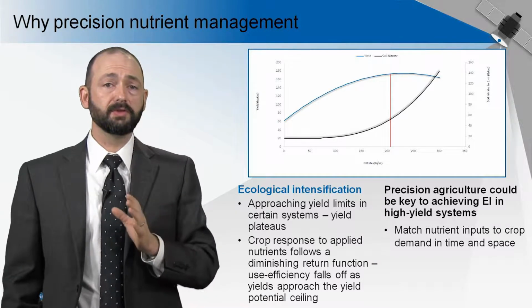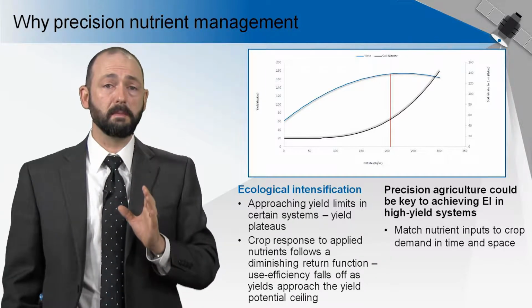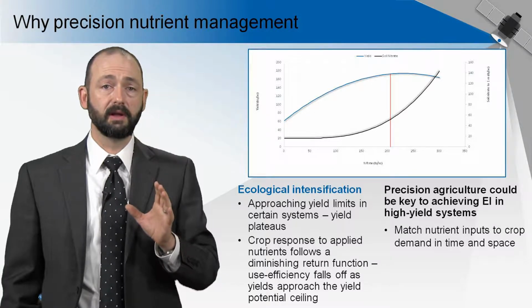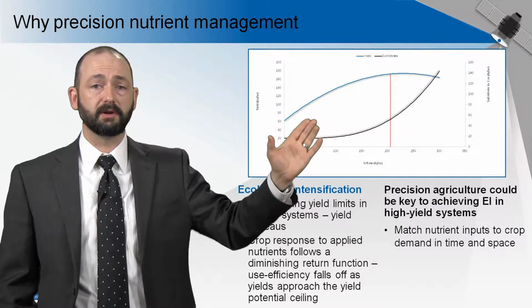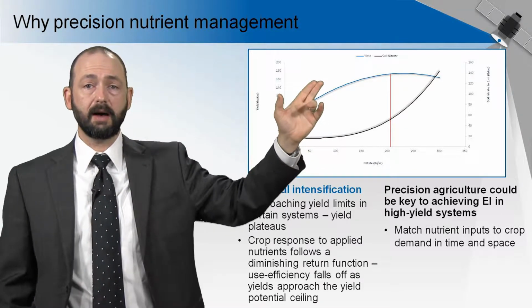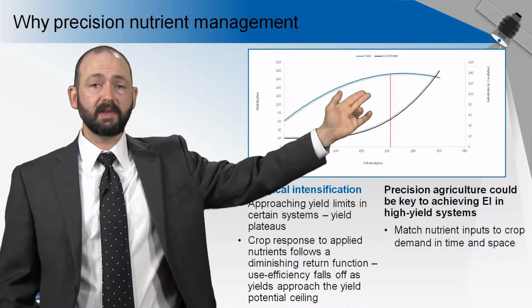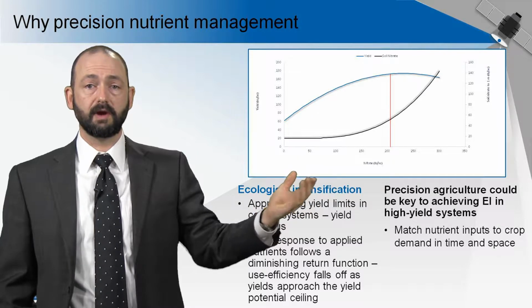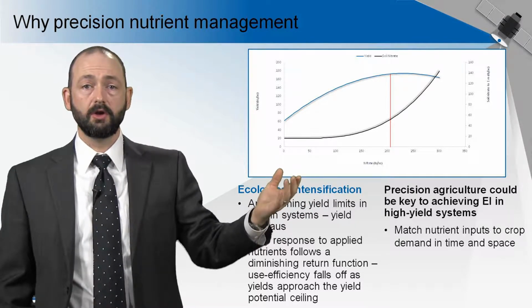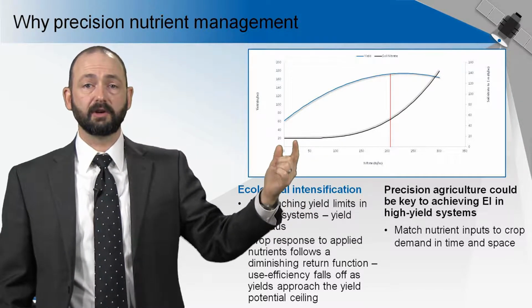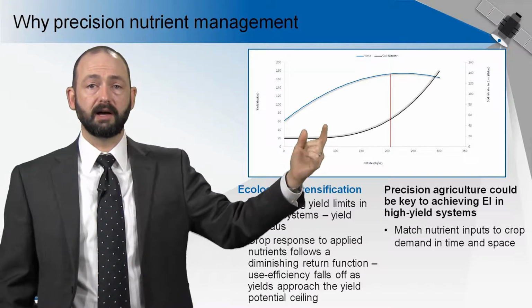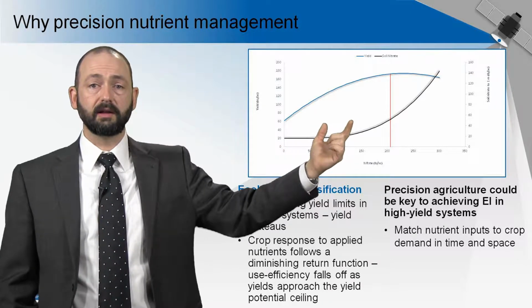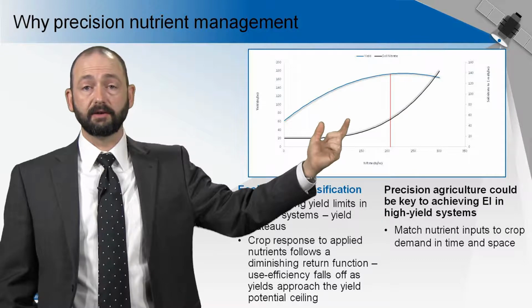And so as we approach those yield plateaus, we experience a diminishing return function. As this figure shows a diminishing return, we see yield on this top line going up as we approach the economic optimum yield versus the nitrogen rate across the x-axis. We see that the efficiency starts to drop off. This line here, this blue line, is nitrate in the soil down to 1 meter.